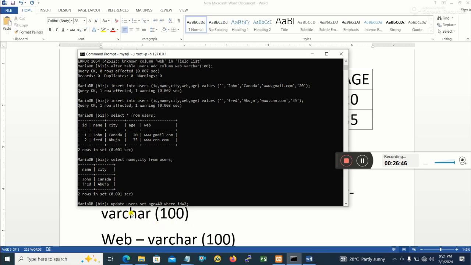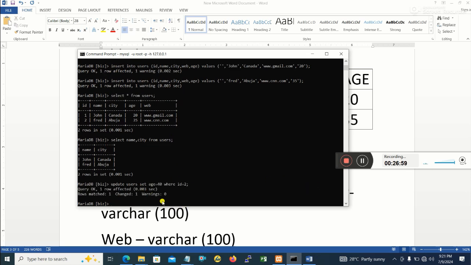So look at that command. Update users. This users is the table name. Set age is equal to 40, where ID is equal to 2. So the system will go to where ID is equal to 2 and look at age. Whatever it is, it will change it to 40. So once I do that, the system is telling me one has been affected.